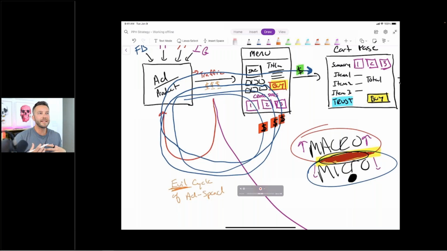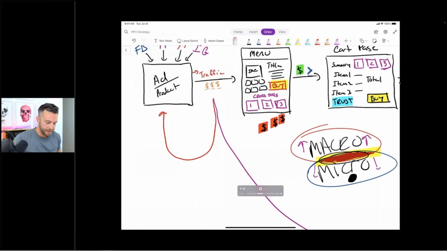And there are things that you can do to your store that help with that process and ensure in the future you have the best possible outcome, right? So we're not going to go through this evil cycle of ad spend for no reason. Now, it's going to happen, and it is a necessary evil, okay? It's a necessary evil. But what we want to do is extract from that as much long-term value as possible.